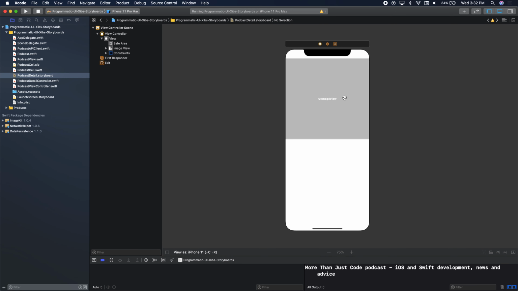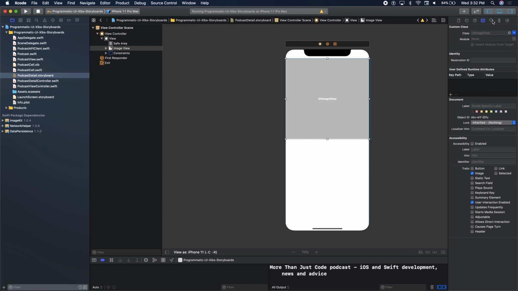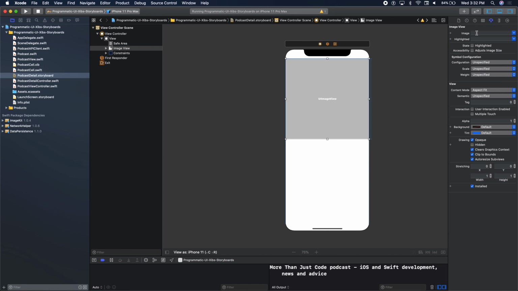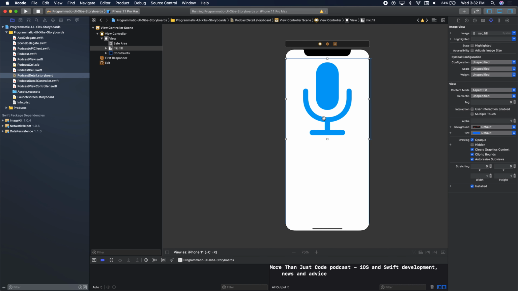Cool. We'll have a default image. And 400 for the height. All right, so we have our image view with a placeholder image.